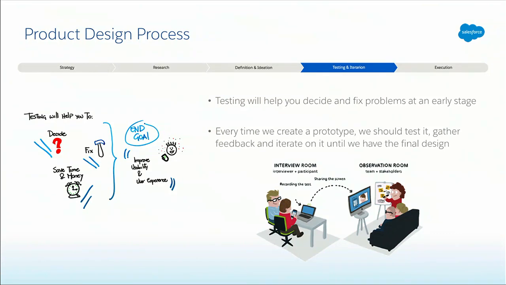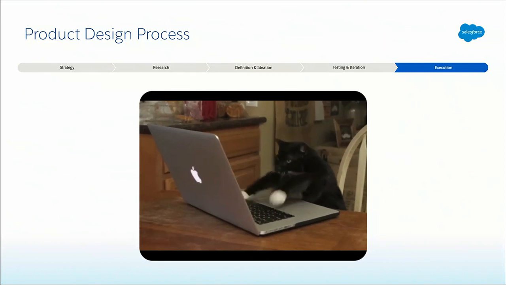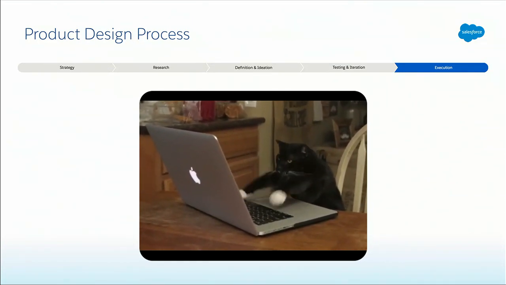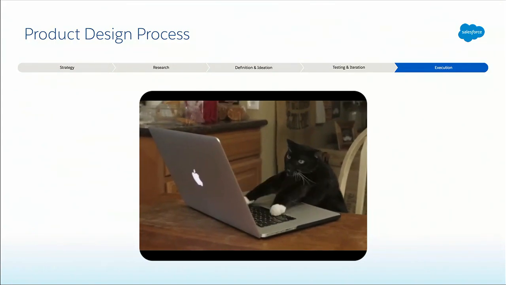And when we have made our prototype, the next stage is testing it to discover problems in the product design. So by testing, we will discover the problems and we will know why those problems occur and also how we can fix them. Based on the testing results, we iterate on our prototype to refine the solution we offer to our customers. The latest phase: after refining our products, it's time to develop and release our products.